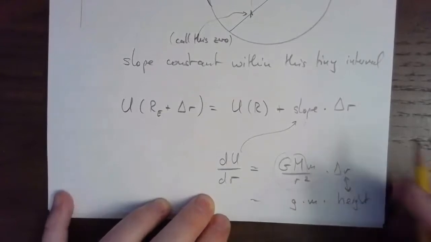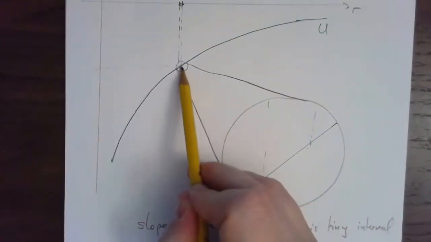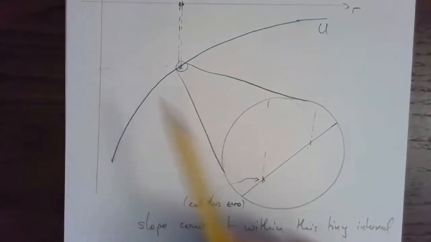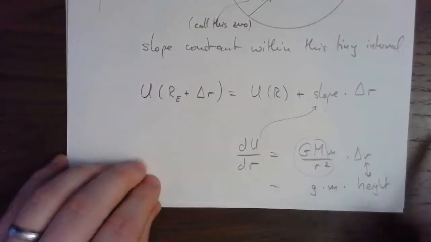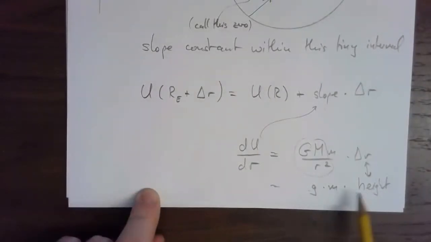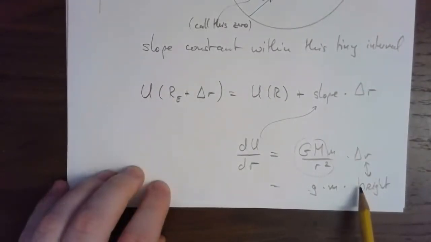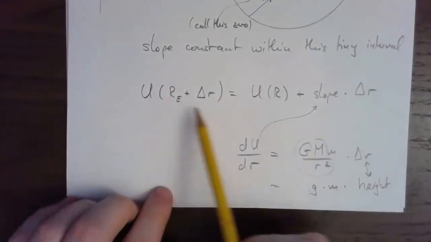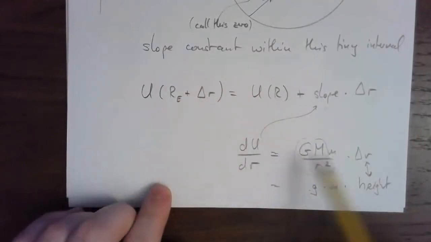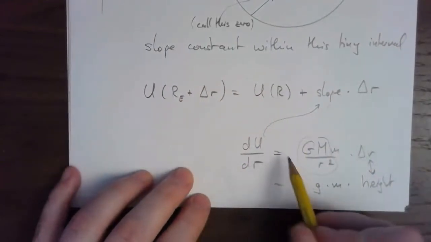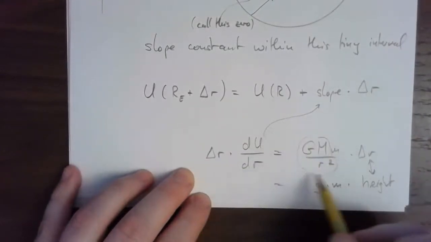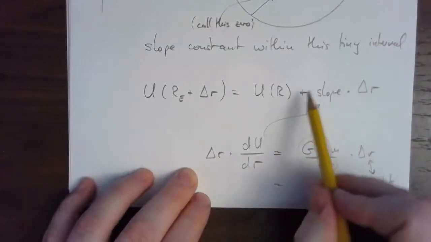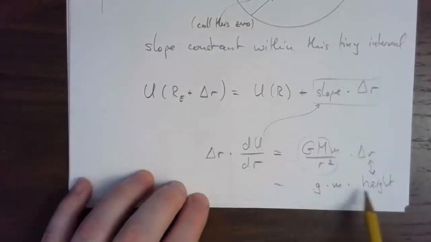Right? Those are the same. A change in separation going from the bottom of a mountain to the top of a mountain changes my distance from the center of the Earth. That's to say the same as I've gained a certain amount of height. So I'm back at mgh, just derived from our beginning expression. Just kind of working backwards, really. Now I notice I've been a bit clumsy here. Of course, the delta r has to come from here. The slope itself is just this part here. So really looking at this as a whole.